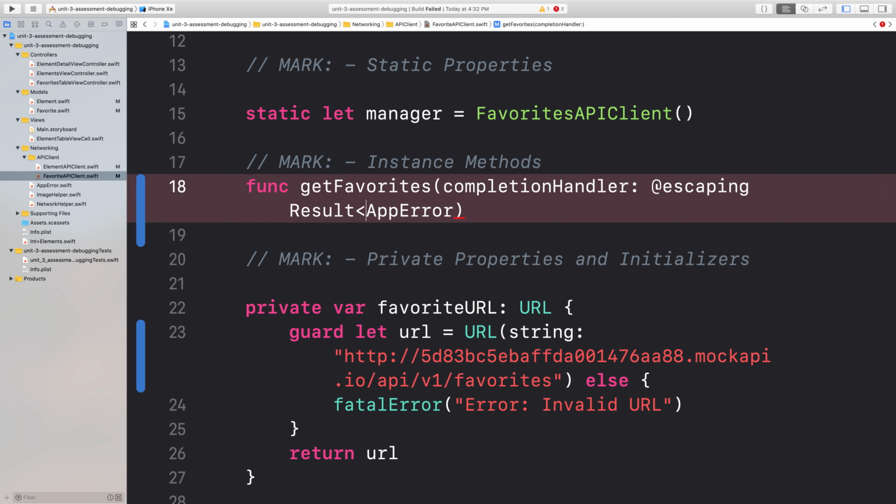Like that? Levi, what should I add? Somewhere? Okay. Like that?